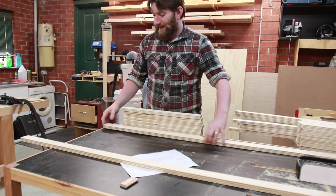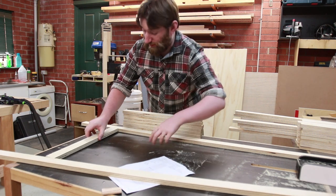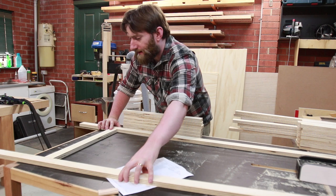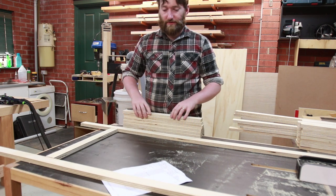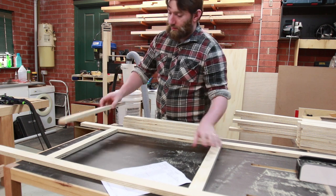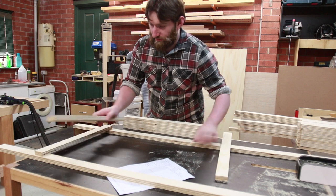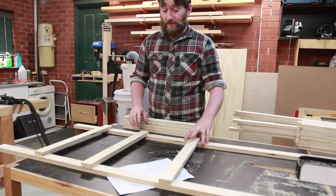End of the day, we're making ladders, for lack of a better term, ladder shelves, so it doesn't really matter if it goes like that, as it will with the dominoes, or if you were to just glue and screw or glue and nail it onto the side like that.